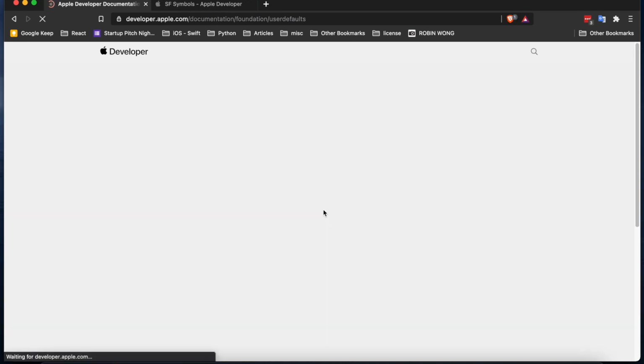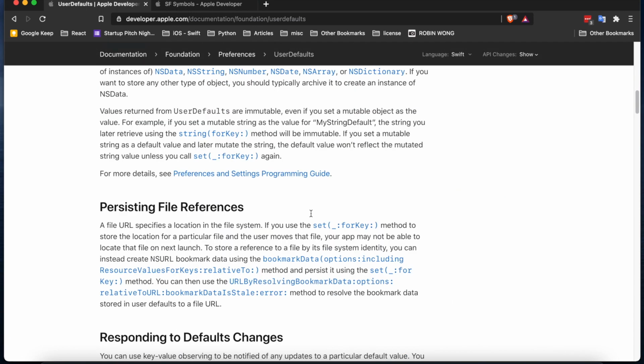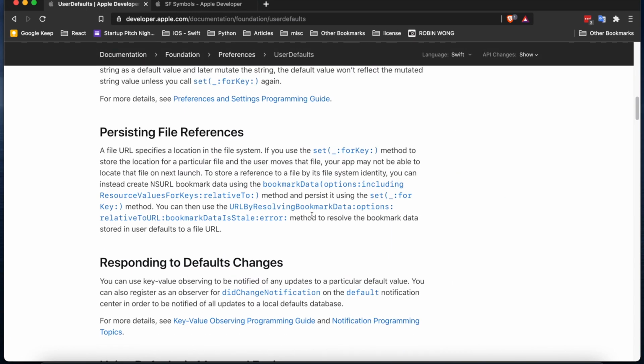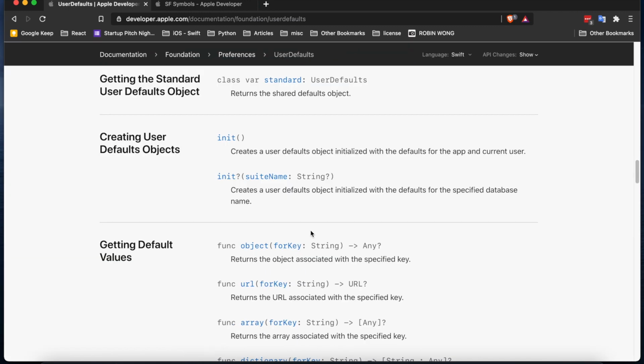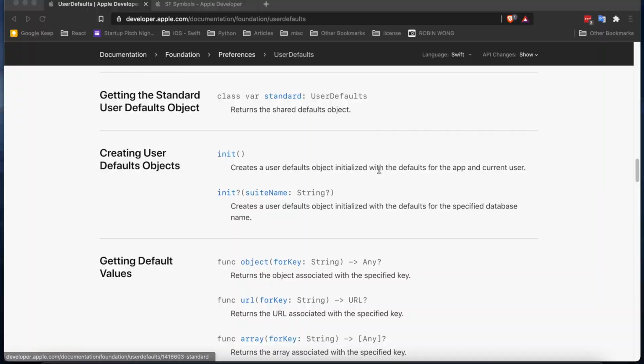This one, yeah, UserDefaults. This one is a singleton, or can be used as a singleton, and that's the way we're gonna use it, via the standard. This one returns a shared defaults object for your app. So we're gonna use this.